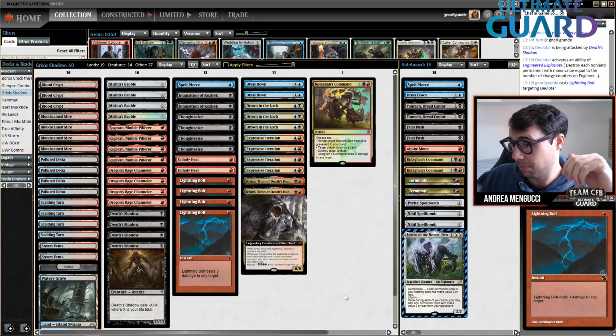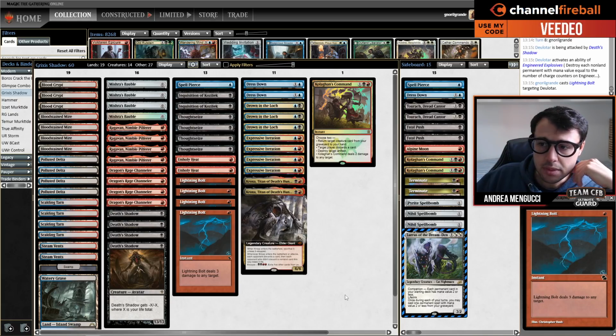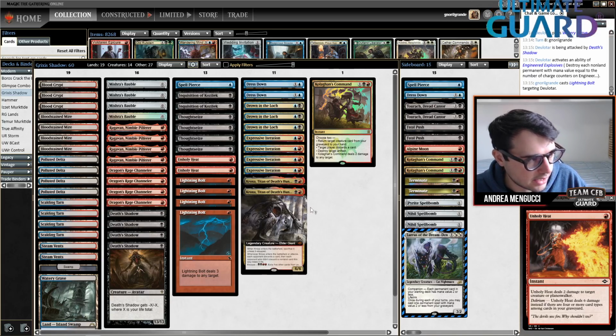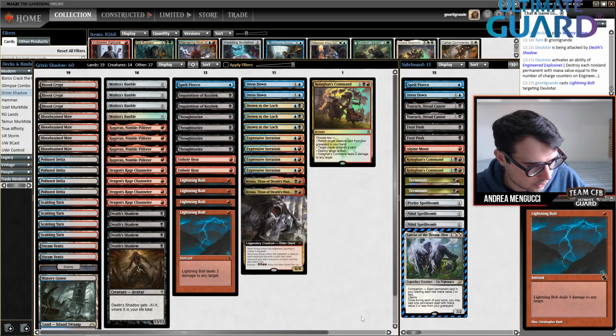So again, at least with 4 Lightning Bolt was really nice in many matchups, as well as in the mirror. There are often some games against maybe Control that get rid of all your creatures, and then you just have Bolt because you finish them off that way. So there's always ups and downs in playing Unholy Heat and Push, but I really like the versions with Bolt.